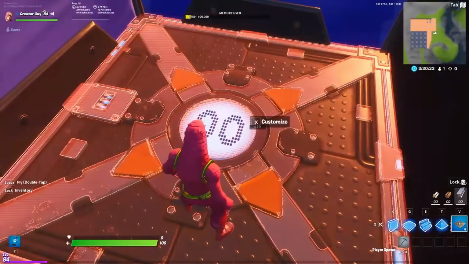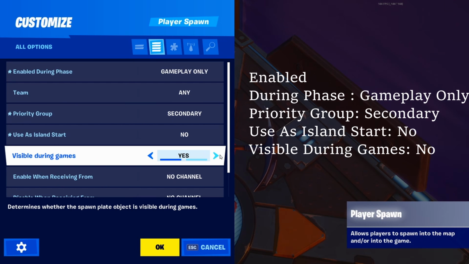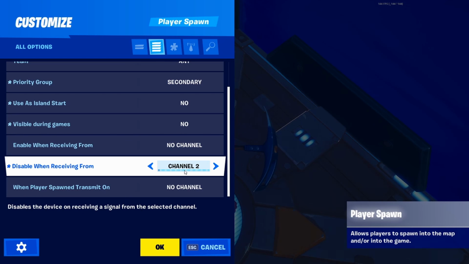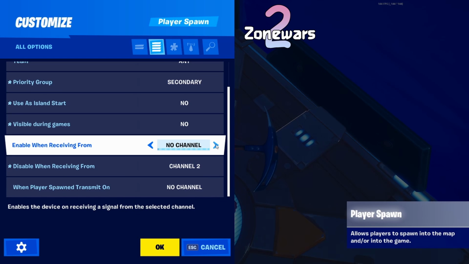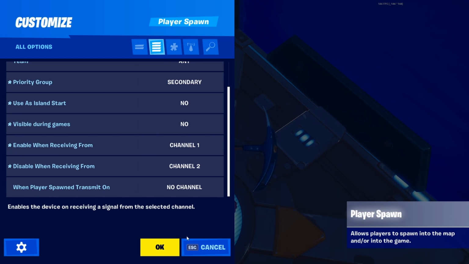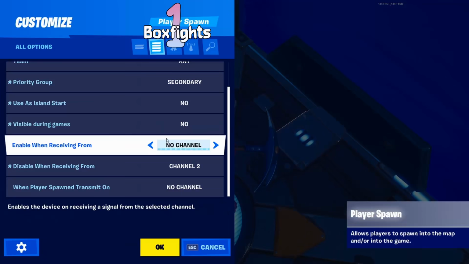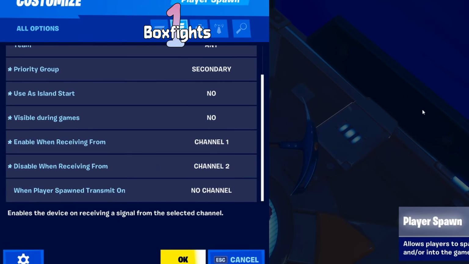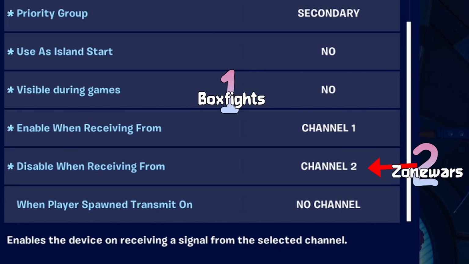Step 4. Now add another spawn pad next to the secondary and give it the same exact settings. This is where we use the Boxfight value, 1, and the Zone Wars value, 2. On your Boxfight spawn pad, which I colored the walls blue for this example, we want this spawn pad to be disabled when receiving from channel 2, which is the Zone Wars value. And we want to enable it if the round calls for Boxfight, which is value 1.